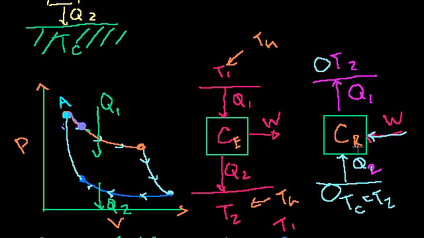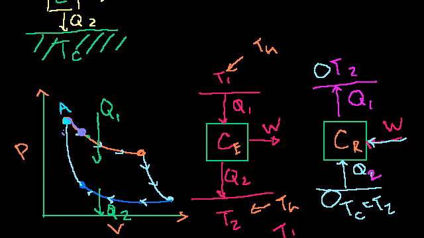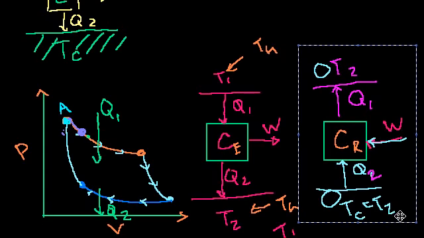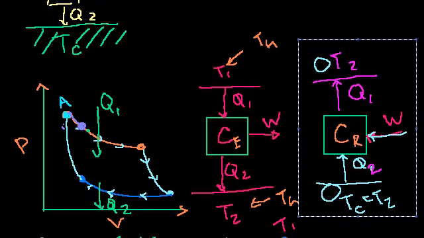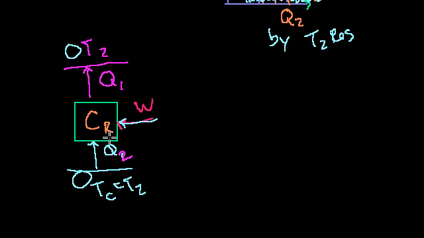Now, I want to make another point about the Carnot engine. Let me take the Carnot refrigerator. This is really just more math than anything else. If we're taking in Q2, adding in some work, and producing Q1, we can scale this up arbitrarily. Let's say we take x times Q2 in, and we put in x times W in, then we're going to put x times Q1 into our top reservoir. And that makes sense because these are just arbitrary numbers.